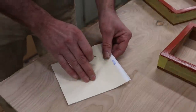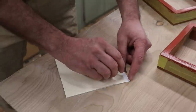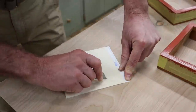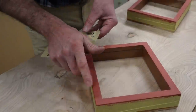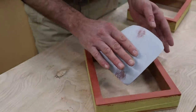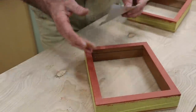The gold metal leaf comes in a 5x5 inch book like this, and since I'm doing frames, I'm going to cut the book into strips. After letting the paint dry, I'll lightly sand it with 320 sandpaper and then give it another coat and sand it again. That makes the surface really smooth, and that's what you're looking for.